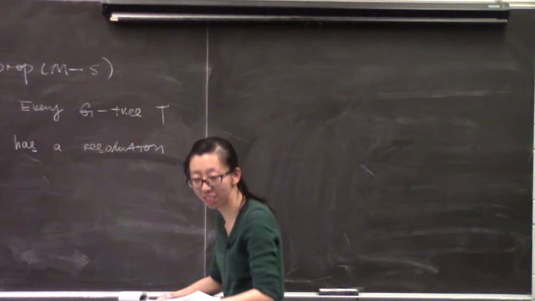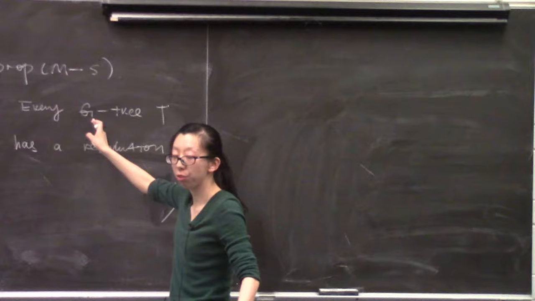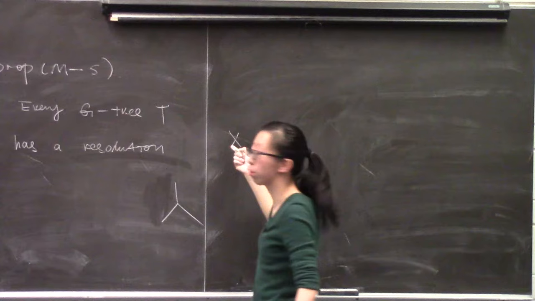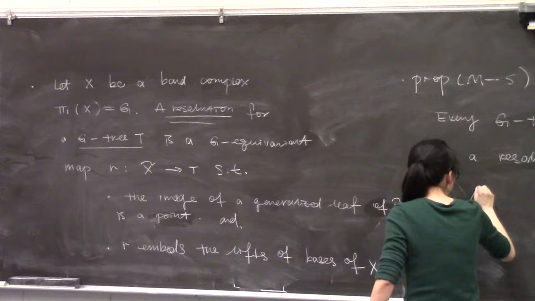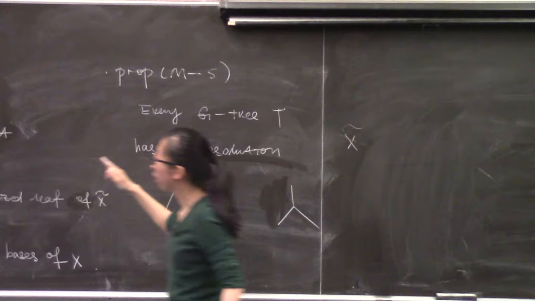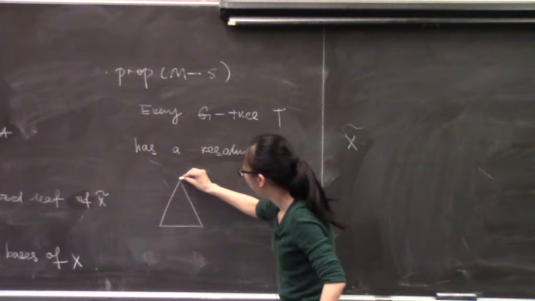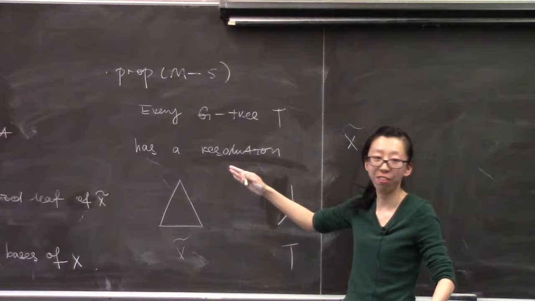Suppose you have a G tree T, some tree like this. If we assume G is finitely presented, then you could build a complex X with fundamental group G, and then take its universal cover, X tilde. We need to build a map from X tilde to the tree. X tilde is some CW complex, it has simplices. We want the map to be G equivariant, so first of all, take all the vertices and pick your favorite G equivariant map on the vertices. Let's say this one goes to there, this one to here, and this one to here.